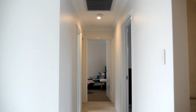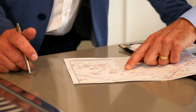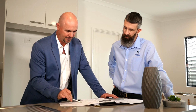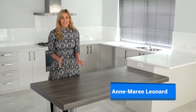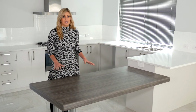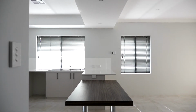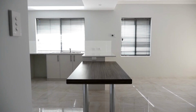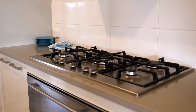He also says because they're a smaller builder, you can get a personalised service from a team that is passionate about creating unique and high standard homes. They look like an unusually low bench top. Well, it's actually a clever design. It's a table that's been built in, so you save on space. You're not paying sales commission as builders effectively, so we do put extra specification and items into our developments. We've got porcelain tiles, high ceilings, Essastone bench tops, 90 centimetre appliances.